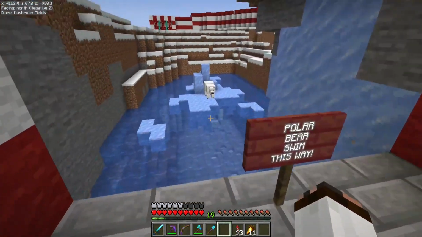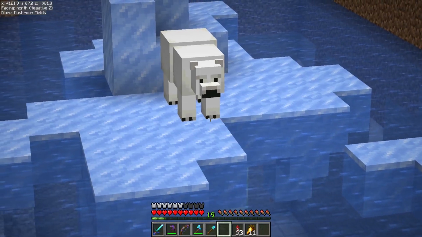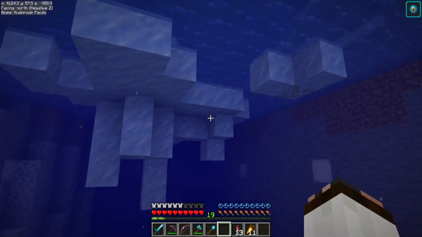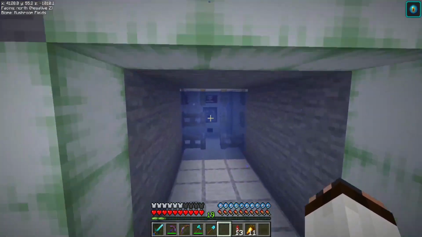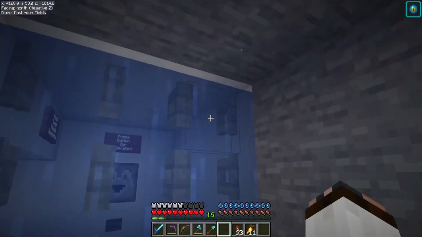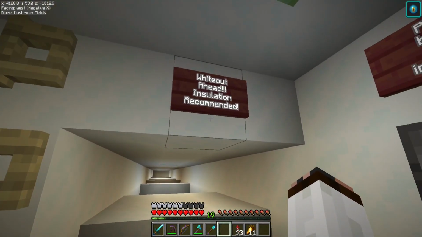And then I decided what was more wintry than a polar bear swim, complete with polar bear. And once you dive in, I put a conduit down under this, but then you have to swim through the area here. I'm glad I've got the conduit power. Somebody closed the gates. Then you come into the whiteout tunnel.